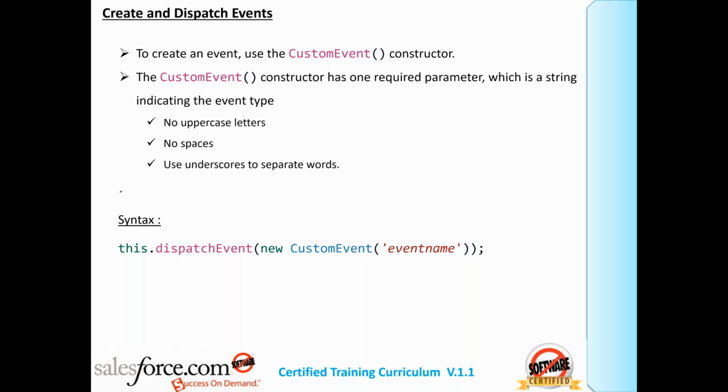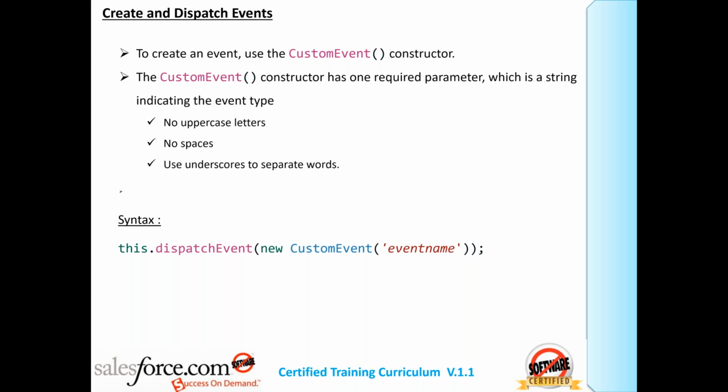Write down: custom event constructor requires one parameter, string name. In this parameter, don't use uppercase, no spaces, no special characters.